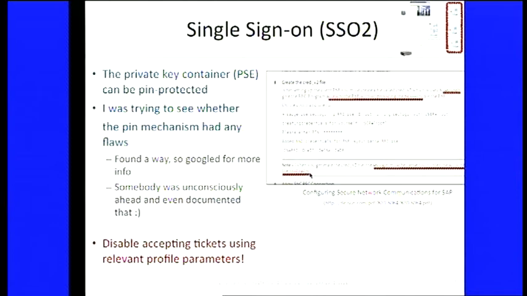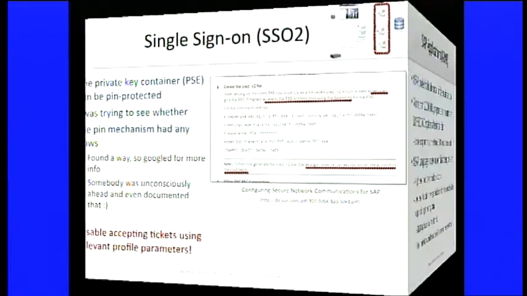So somebody was actually much faster than me and already did some documentation on the subject and actually published it. And this came from Sun Microsystems. My recommendation: disable this mechanism. And if some people come up with ideas of using it, then tell them not to use it, because of course you can secure it with a security token, like an external token device, etc. But it is a very tough challenge, and you really need to know the implications before moving forward.